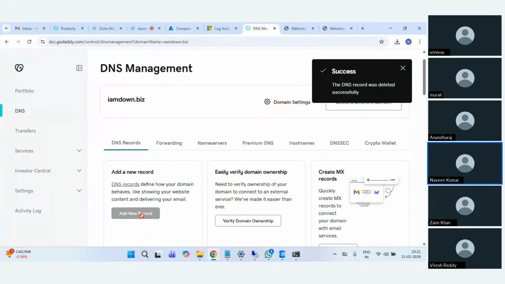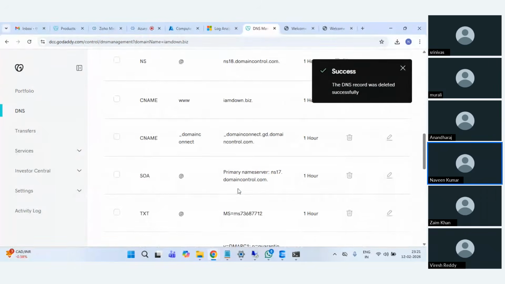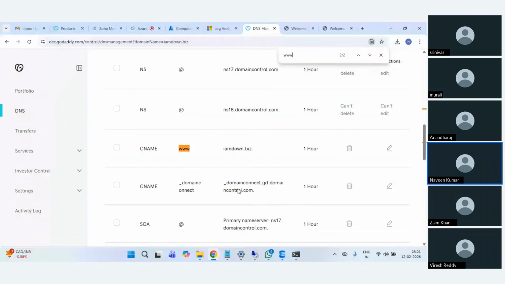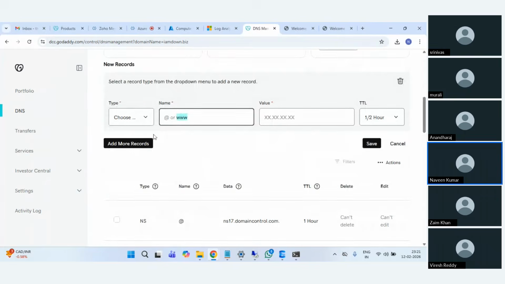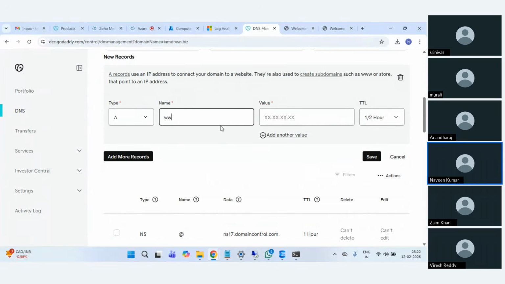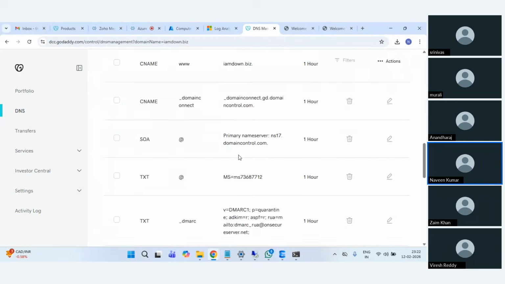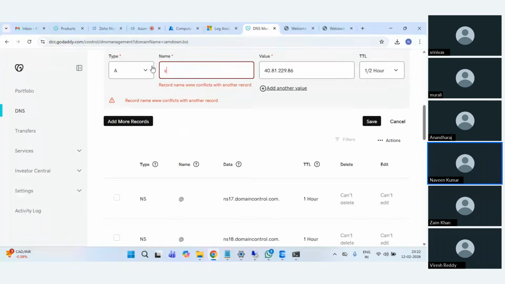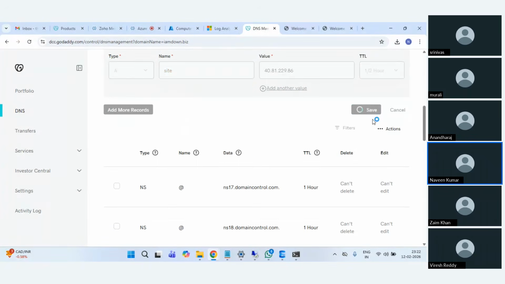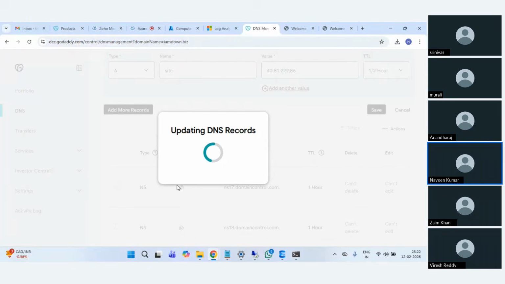Before that, this is a CNAME, that's okay. Let's add, paste. Basically it's telling this. Instead of that, let's add this.